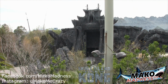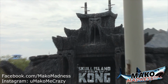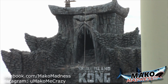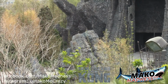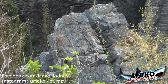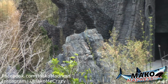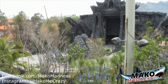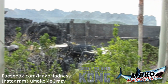We are now in our observation post point, and we can see somebody is still spelunking, or rappelling a little bit, it looks like. That rope is still there from a couple days ago. Don't know why. But one thing I did note is, if you remember in some other updates, that rock right there had a bunch of little white blocks on it, or indicators, and I believe those are sensors for positioning for the ride vehicles, and those have been removed. So I don't know if they're trying something else, but just something to note.